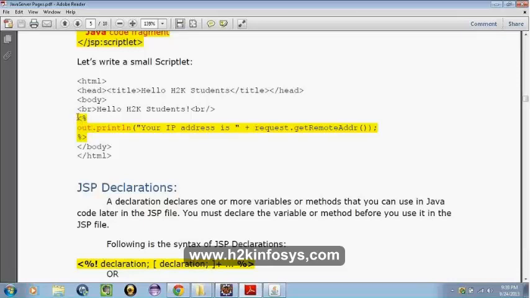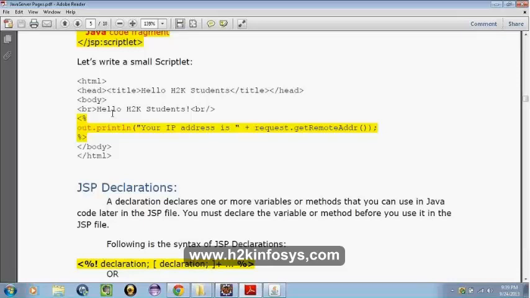And the JSP declaration: inside this we can have variables. When we are declaring a variable, we have this declaration syntax, which has an exclamation mark in it. So this is the syntax for a JSP declaration.